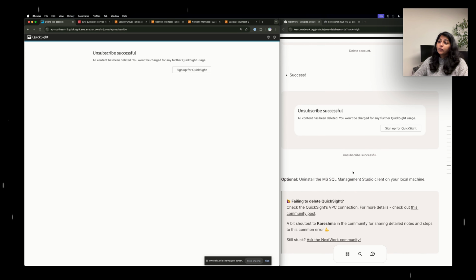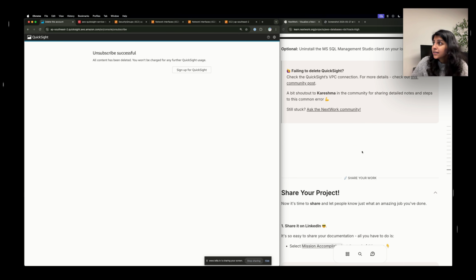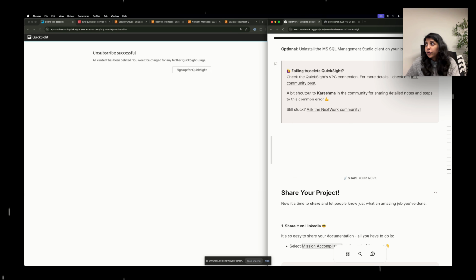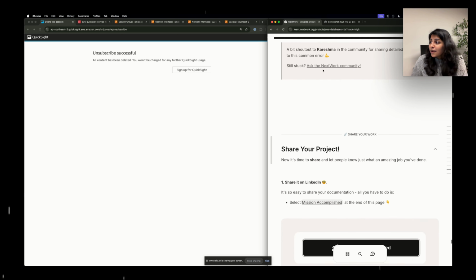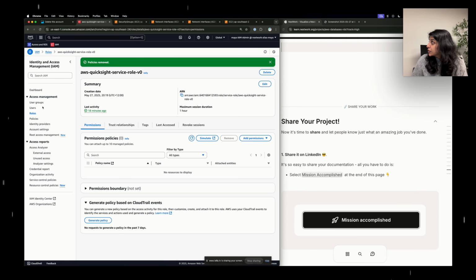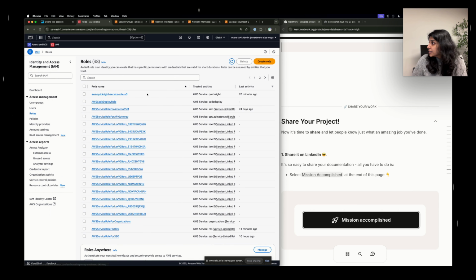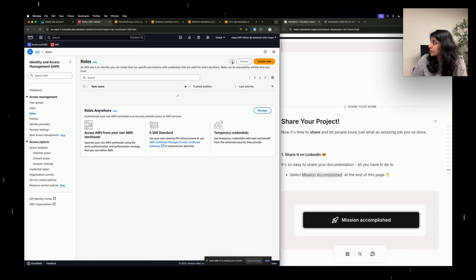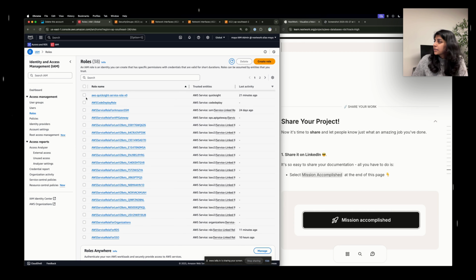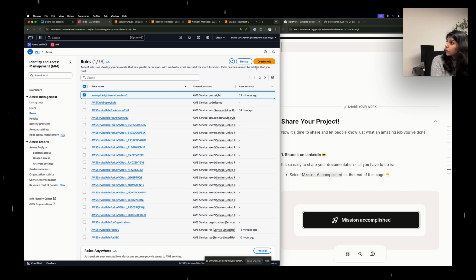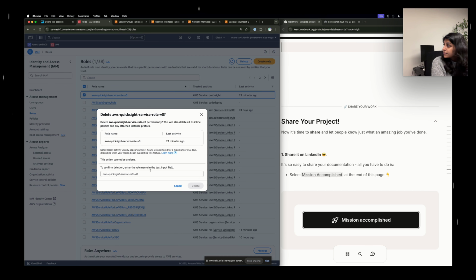Okay. So now, if you want, you can go ahead and delete the Workbench. Shout out to Karishma for understanding. She ran into this error, which we just ran into today in this demo. But other than that, everything looks good. And I just want to, out of curiosity, see if it's still there. I'm very curious to see if it's still there. You could delete it because it gets created when you create a QuickSight role. But other than that, we are all set and done.